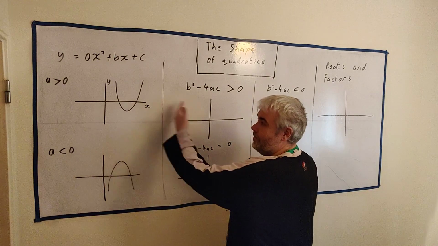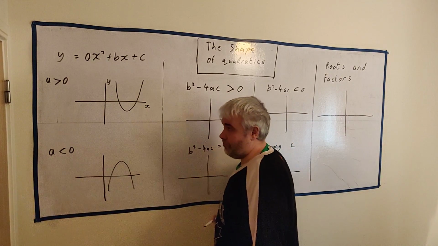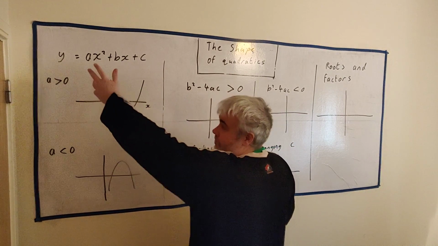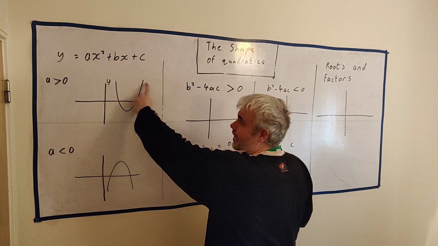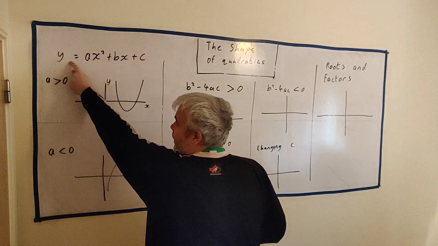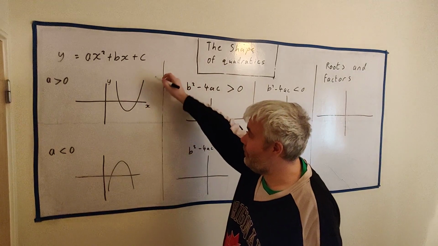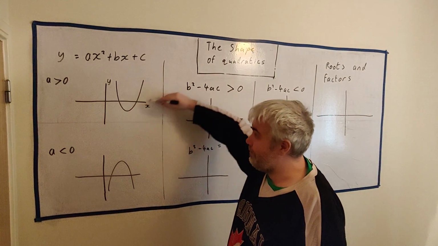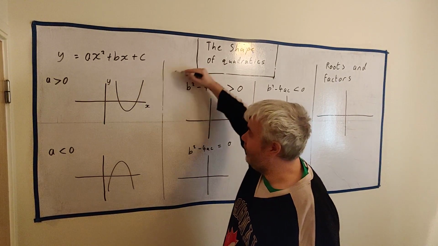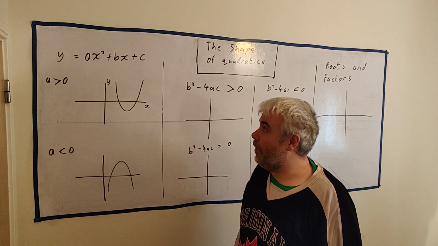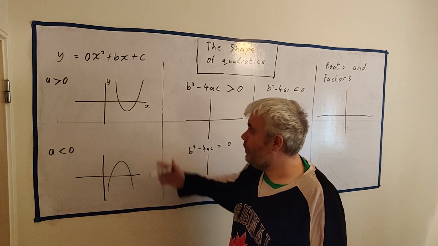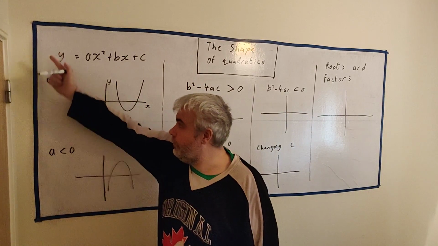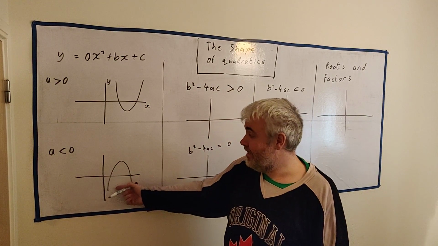When we go far to the right or far to the left, because it's a square, I know it's always positive. So that means I will always be up here and up here on the left and right. So I always get this shape. It might look like many different things. It might be wider depending on what number a is. But it will ultimately go up here and it will ultimately go up here. And the same for this.